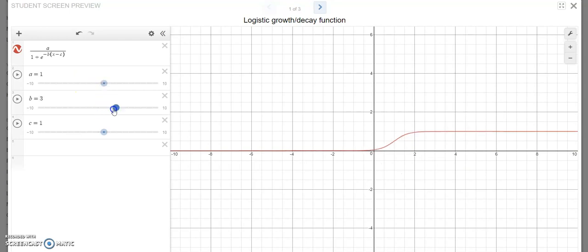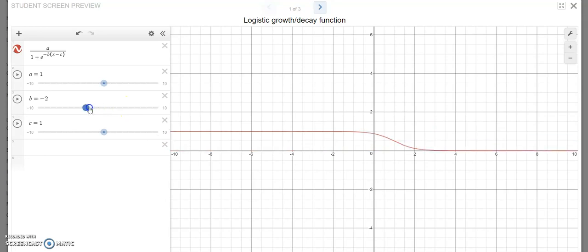Moving B changes our little curve in the middle. If we move it positive, it looks like the lines are getting closer to each other. It's decreasing that little increasing part. If we go negative, we've got to remember here, we have 5, but it's technically negative 5 because of the negative there. Even though it was a negative, this still is going in the positive direction, so we need to be careful with that.